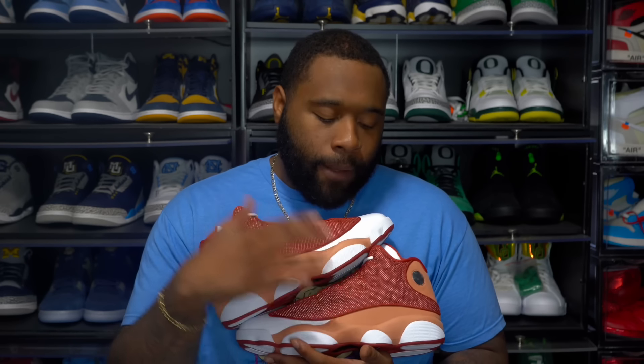I feel like if we weren't in this current economy stage of sneakers, these would move. Back in 2010 through maybe 2017, a pair of retro 13s in this colorway would sell. I like the colorway — it's more of a summer-fall type shoe; they could have waited until August-September and it probably would have landed better. You got the Dune Red, the Terra Blush, the signature hologram panther eye, and the Dune Red Jumpman on the tongue. We're just real picky right now — if it's not a collab, people roll their eyes.